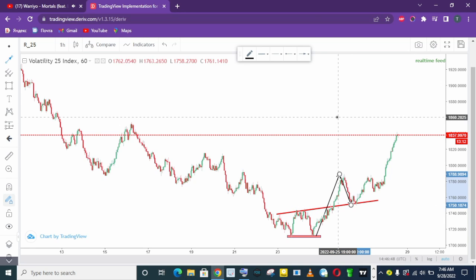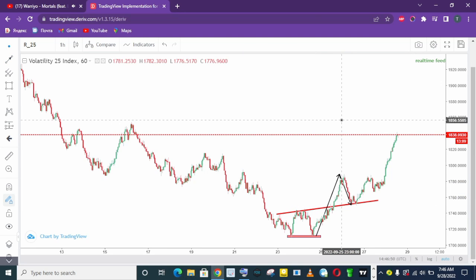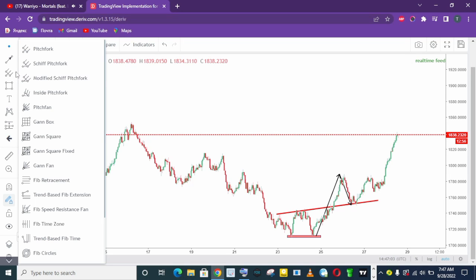Then after this retest, of course you have to enter our trade, because the price has retested the neckline, as you can see. But of course you also need a double confirmation for that entry. Therefore we will always apply the Fibonacci retracement ratios. As I told you before, these Fib retracement ratios always show levels of retracement.